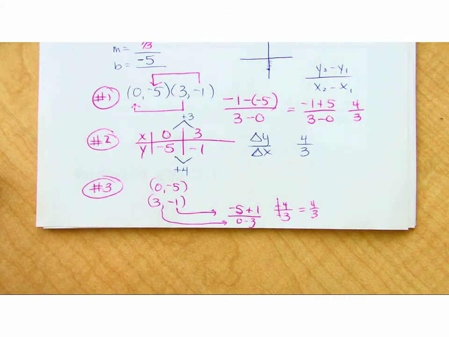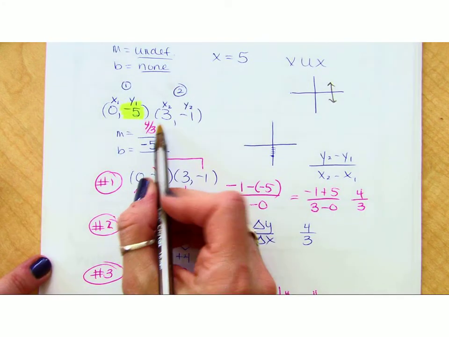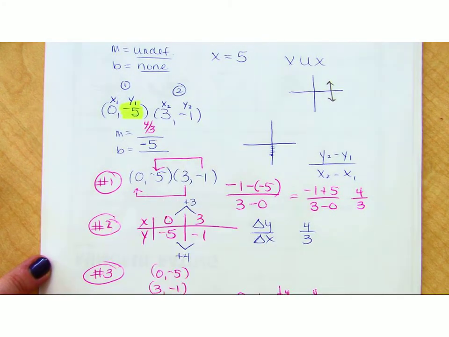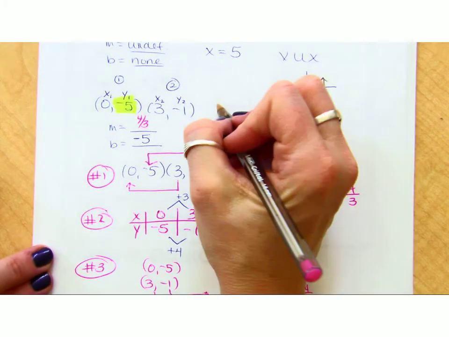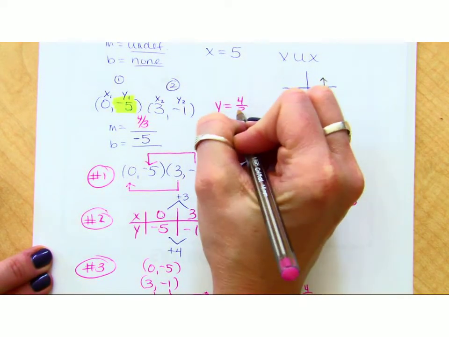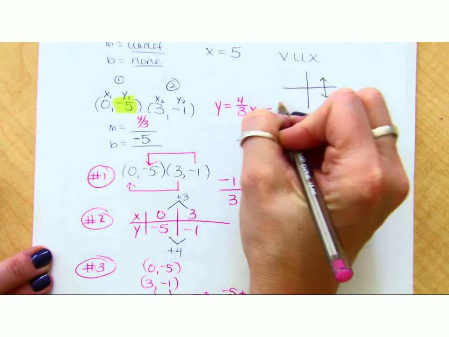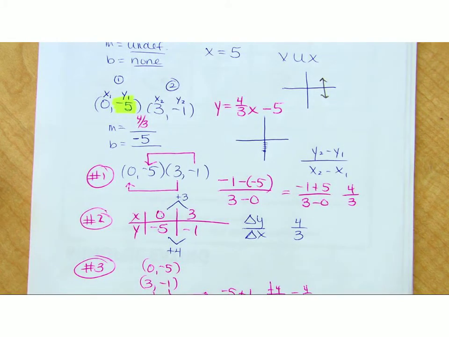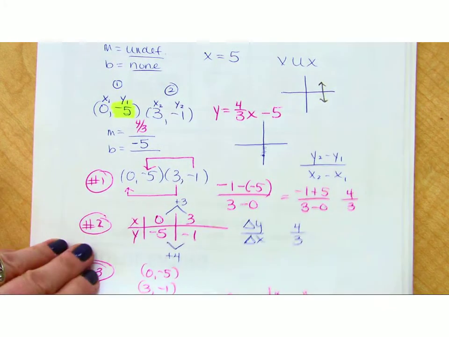All right, so now that I know that between these 2 points, the slope is 4/3 and the y-intercept is negative 5, you have everything you need. It's just y equals 4/3 x minus 5. Are you with me? That's really all that there is today. So I would like to have you try this one, and then I got to show you one more thing, and then we're good to go. So go ahead and try this one at your desk.